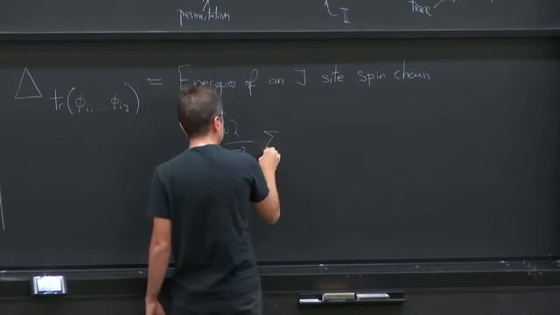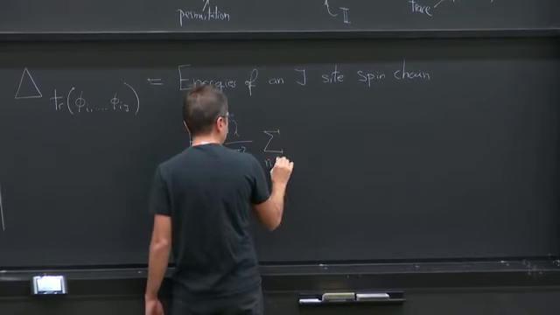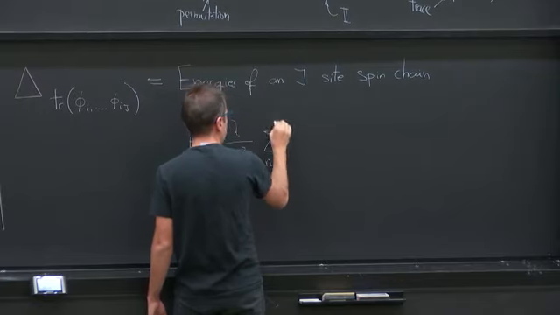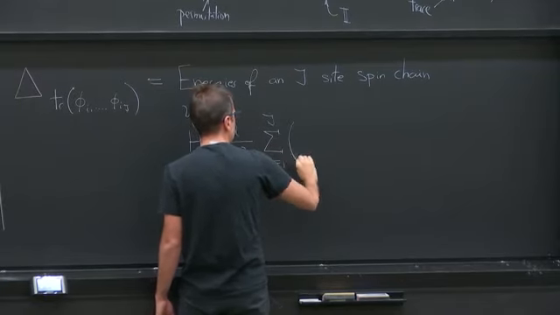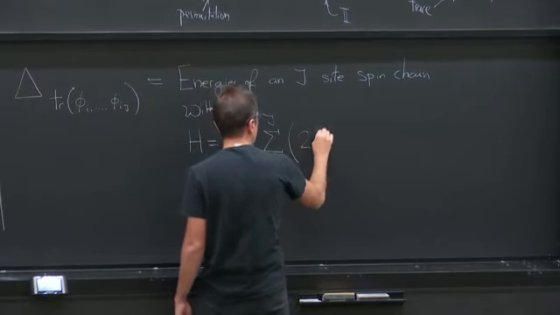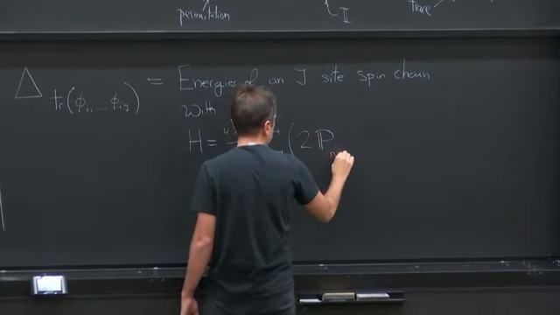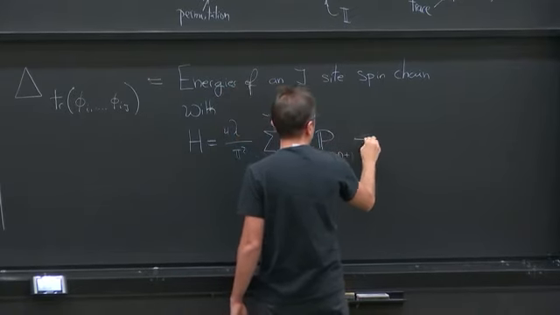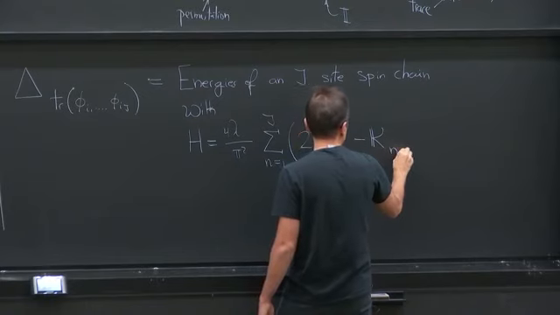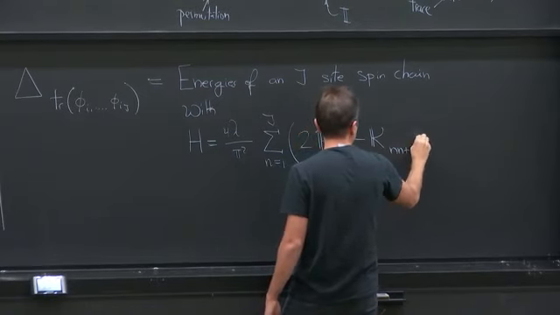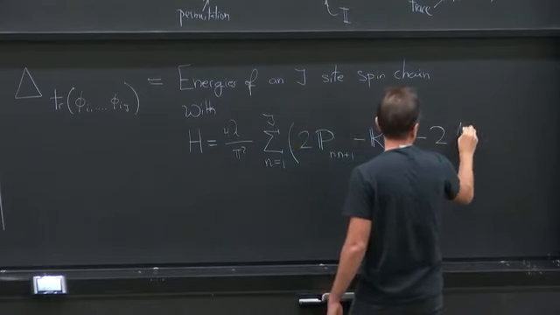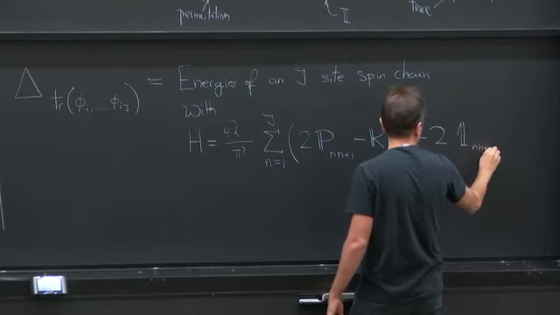And then that would have to do the diagram carefully, sum from n equal 1 up to j, and then the local Hamiltonian density: twice the permutation operator acting on sites n and n plus 1, minus the trace acting on sites n and n plus 1, minus twice the identity operator acting on sites n and n plus 1.